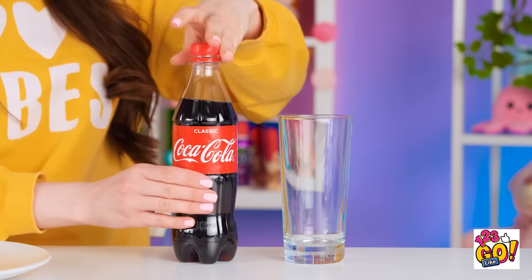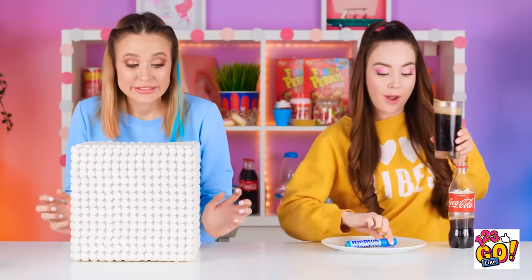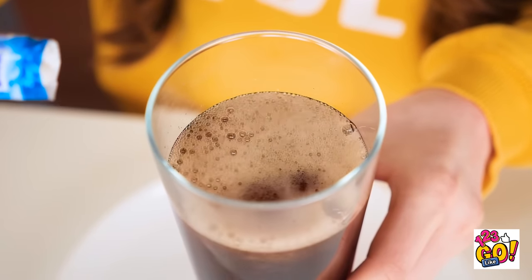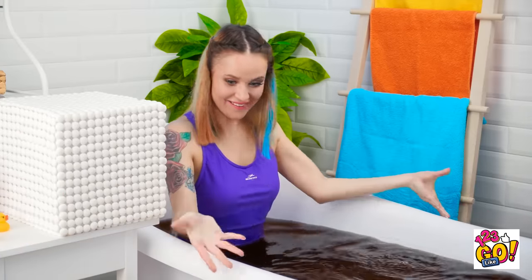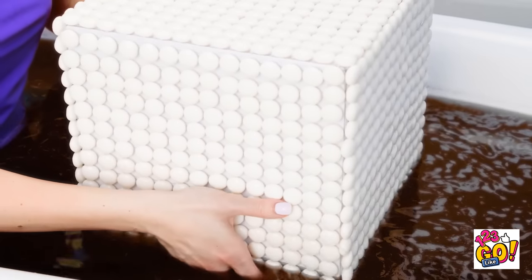Mmm! Hey! I have the best idea! First, pour the soda into a cup. Hey, bubbles! Now for the big bubbly moment. Here they come! Pretty cool, huh? Wow! Wait a minute. I know. Be right back! Okay. Oh, think this is enough soda? Come here, my precious candy box! It's showtime!